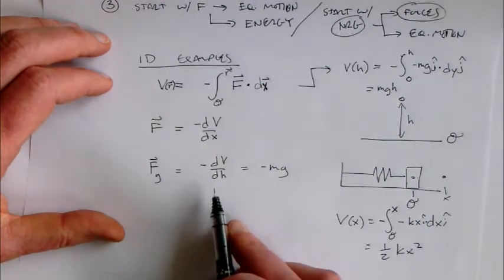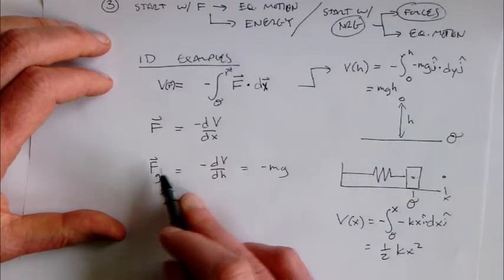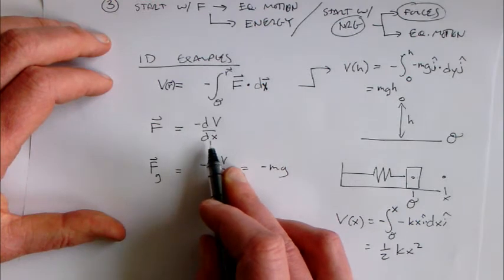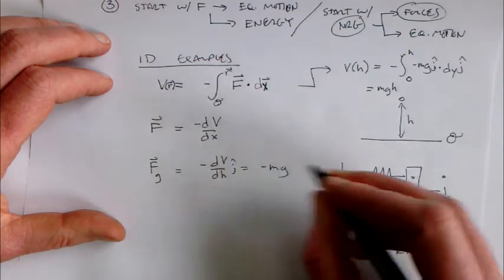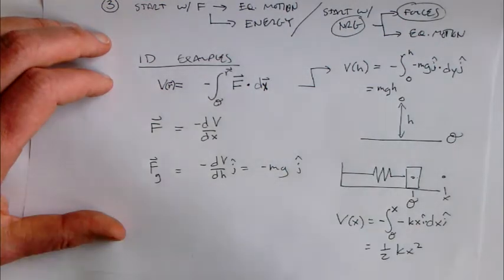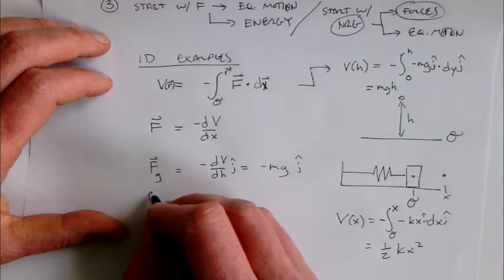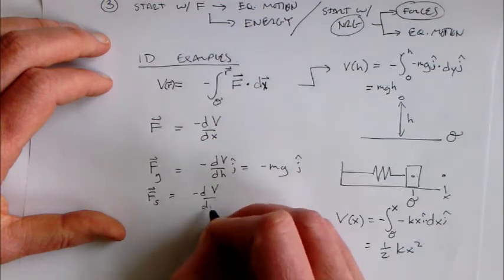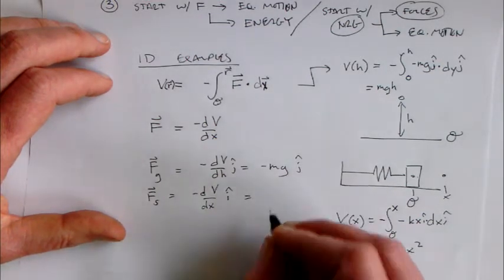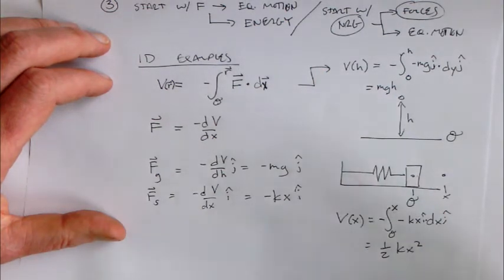And you should be having a few questions about what's going on from a vector perspective here. This is a vector on the left-hand side, and looks like a scalar on the right-hand side, and I somehow have to take into account what the directions are. In this case, my path was in the j-hat direction, so I'm going to right now just sort of magically put in a j-hat. By the same token, if I ask about the spring force, it's going to be minus the derivative of the potential with respect to position in the i-hat direction, or minus k times x, because the derivative of 1/2 kx squared is k times x in the i-hat direction.